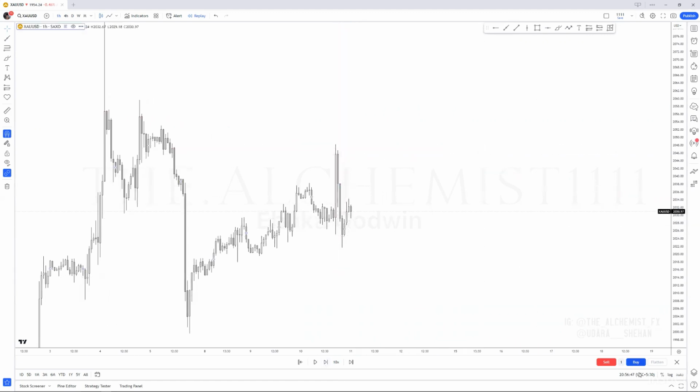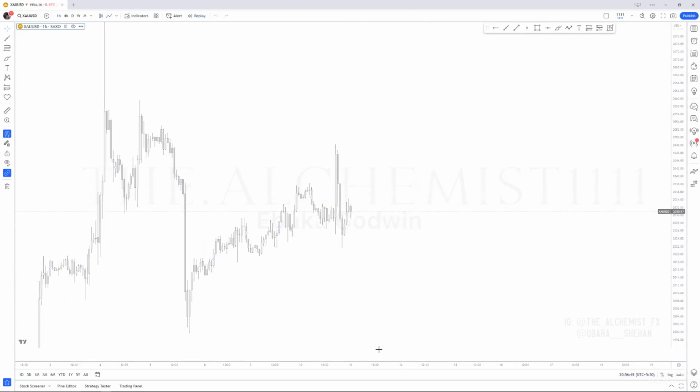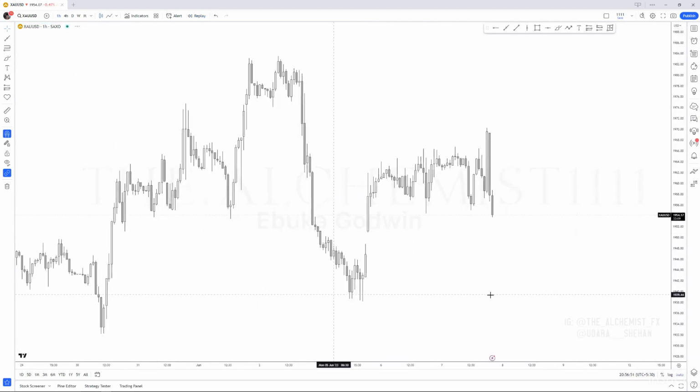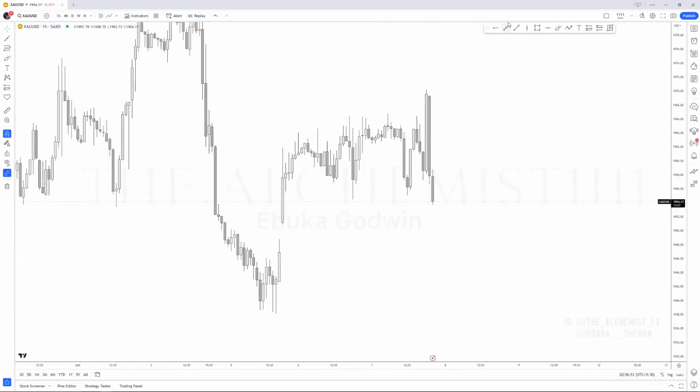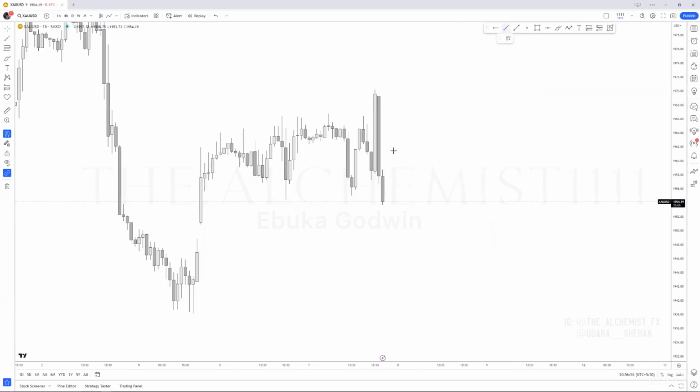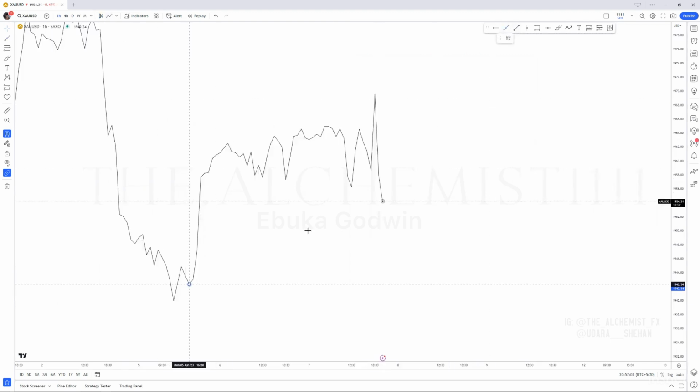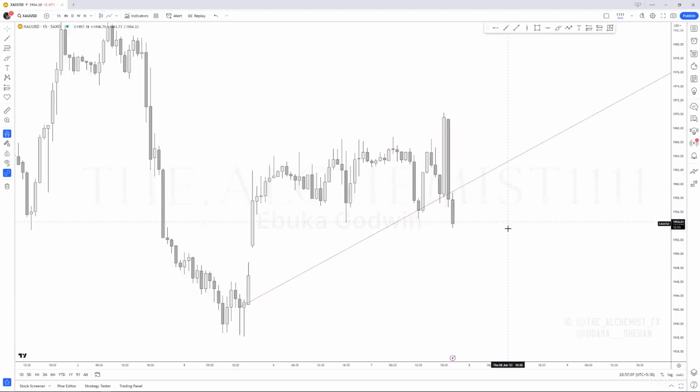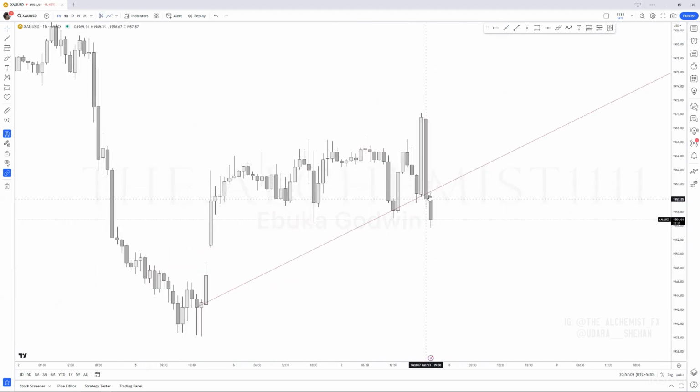Even today, right now, we had a break and retest trend line. Let me show it to you. Look at this. Now I showed you this buy in here, how it came from this trend line. Now look at this sell. Where is it coming from? I hope it's from the trend line. Almost, almost. Can you see that? Break, retest.